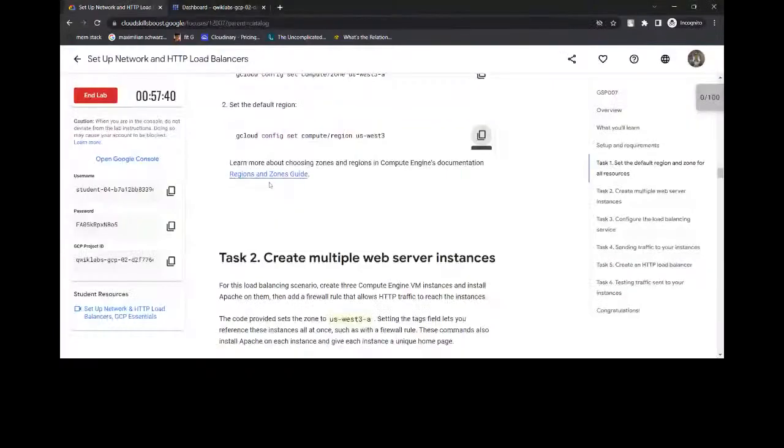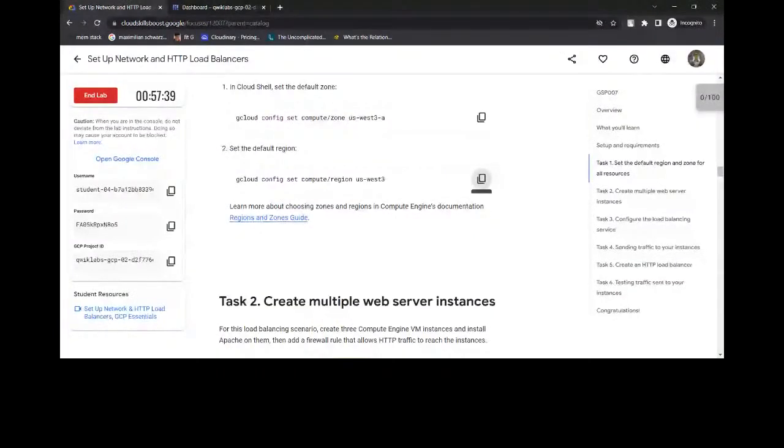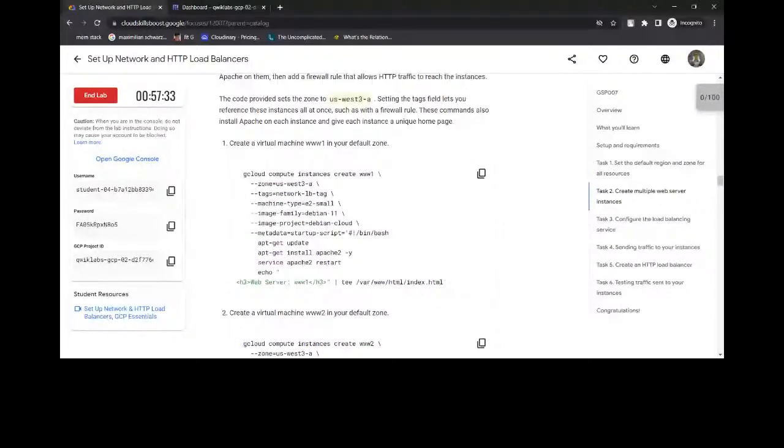Now we create multiple instances and add them in a group. We can go to the Compute Engine section or even create them through the Cloud Shell. When creating through the Cloud Shell, this will be our command: instance create ww1, the name of the first instance.